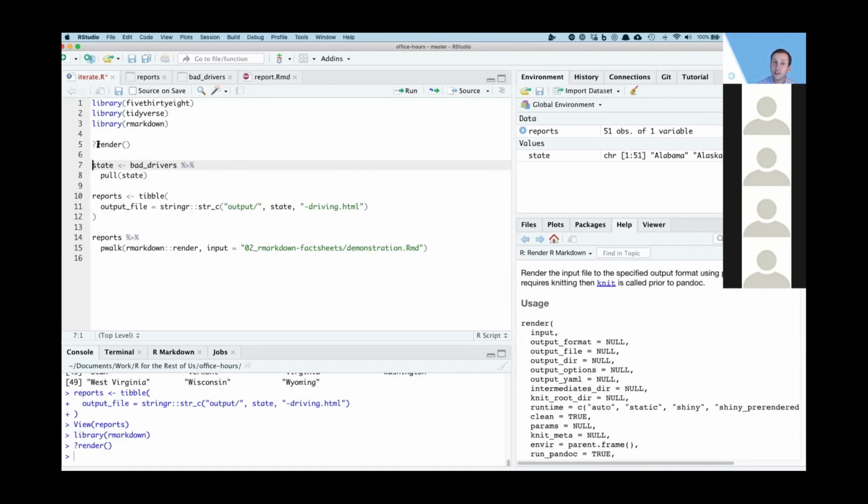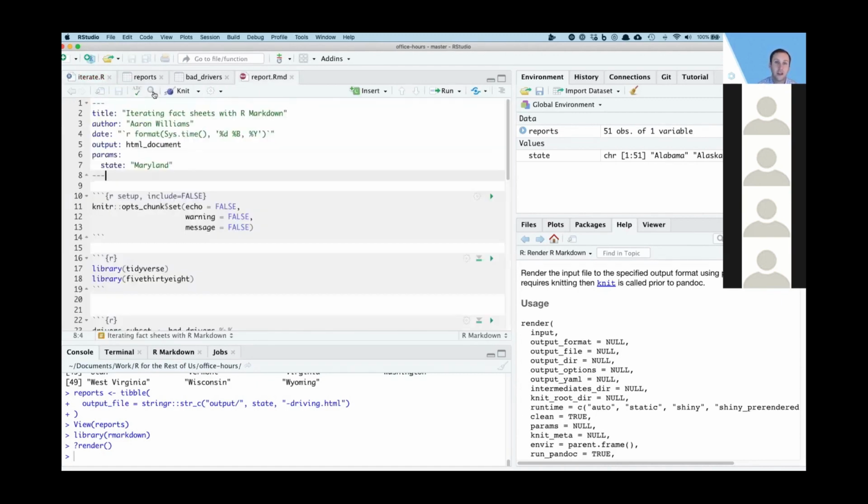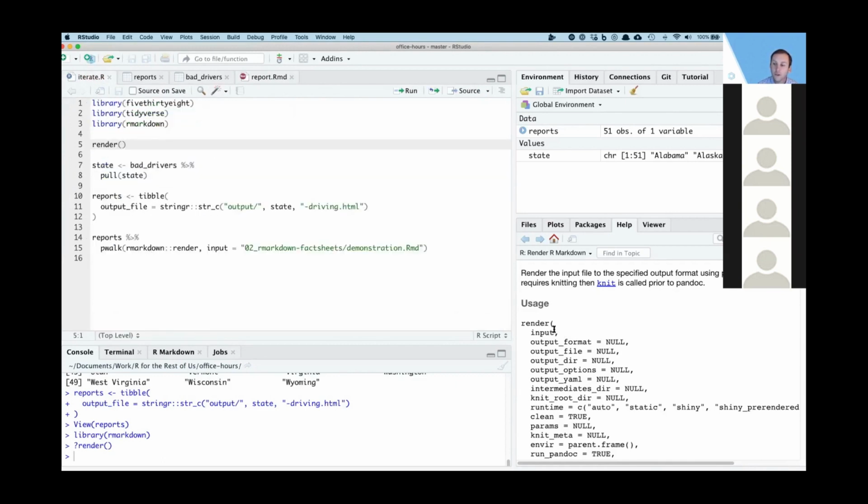And essentially, this render is a code-based way of doing the same thing that we did here by just hitting the knit button. So the most important thing here is input. We have to tell it what is the file that we are inputting. So I'll call it report.rmd, although I think that's actually not going to work.